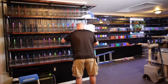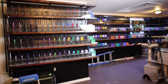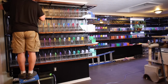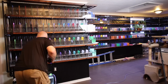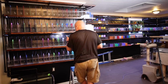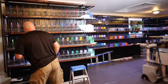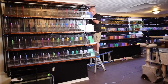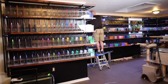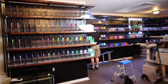This is the moment of truth. This is when I turned on the pump and got the whole system going and had to go through and scramble and adjust every single one. Now, I made a mistake on here, and you need to know this if you're going to build a system like this. I opened all of the valves 100% because I didn't want there to be too much pressure in this system. If all of the valves were closed off, I was afraid that something might blow out or something like that. So I opened them up full blast and then turned the system on. Well, the tanks that are very close to the pump are going to have a lot more flow than the ones at the end. And I learned that very quickly because those tanks filled up super fast and some of them overflowed. So what I had to do was go through and I turned the pump off first, and then I went through and I just barely opened up each one of the valves and then turned the system back on and it was fine.